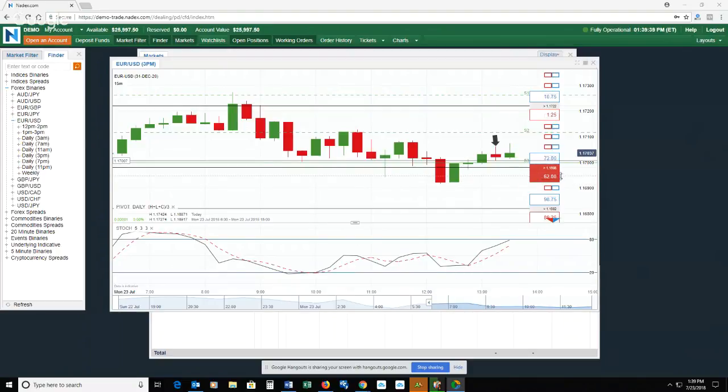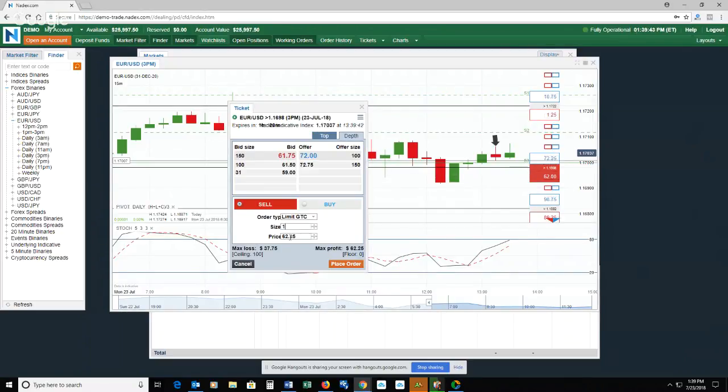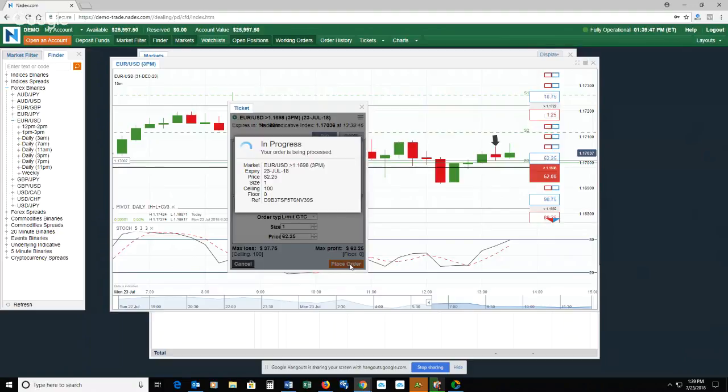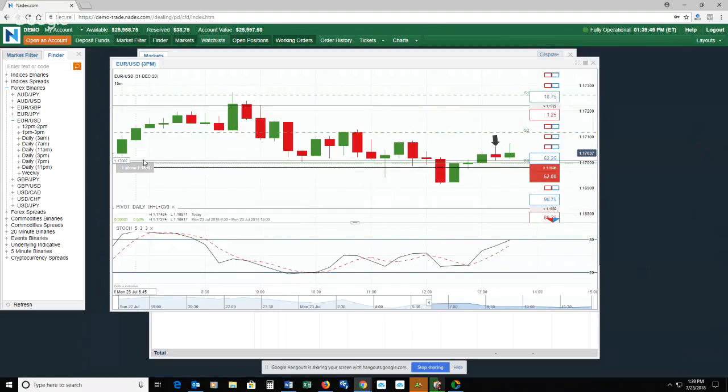Now, currently, if you wanted to sell this binary, you could actually sell it for $37.75 a risk. I'm going to place that order. You can see that it's a gray box. That tells me the order has not been filled. Now, if you really want in quick, then you would go ahead and click the gray box. But as you can see, it filled the order just sitting there waiting.